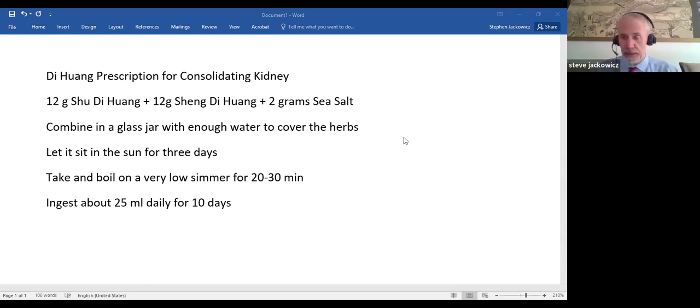Usually, though, historically, it's done either at dawn or sunset. Why? That's where yin and yang are meeting. Does that make a big difference? I don't really know. I don't know of a study that shows that. It's probably easier at sunset than dawn, but it depends on the patient. It's done when the yin and the yang are equally balanced. Does that really help? Find out. Try it. Maybe you got a journal article out of it.